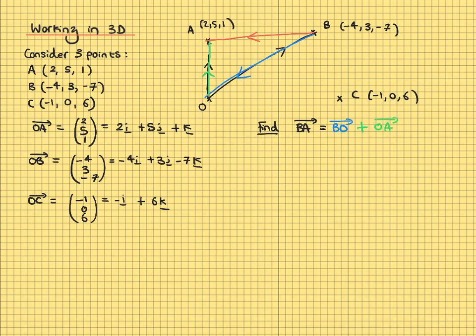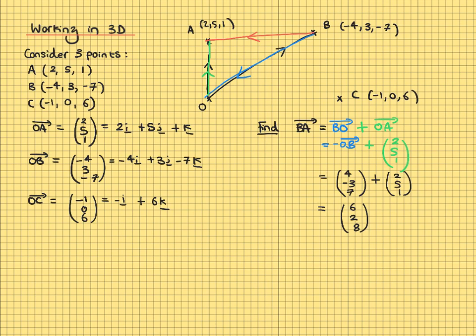Now, what are these vectors? Well, the vector BO is simply the negative of vector OB, and the vector OA, well, we've written it down. It's 2, 5, 1. So this is negative OB, which is 4, -3, 7. Add the vector 2, 5, 1, and if we add our i, j and k components separately, this gives us 6, 2, 8 for the vector BA. So having the points drawn on a piece of paper relative to each other just allows us to plot the pathway. It doesn't really tell us exactly where they are.